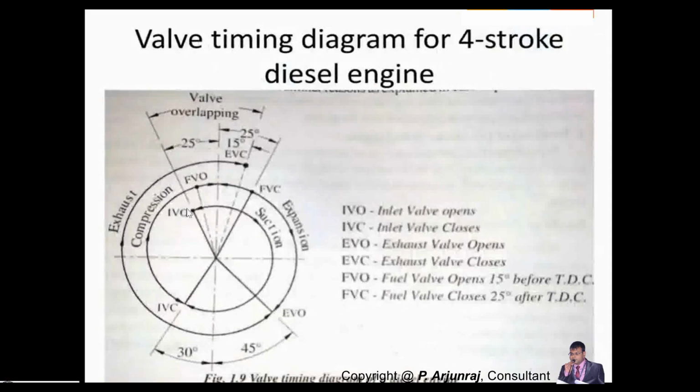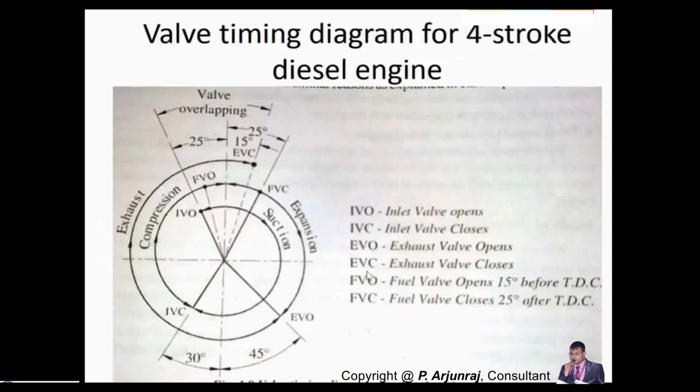So the fuel valve opens. See, this is the fuel valve. Fuel valve opens 15 degree before TDC. Okay, the fuel valve opens 15 degree before TDC, and the fuel valve closes 25 degree after TDC. See, remember the term 15 degree. Okay, fuel valve opening at 15 degree in the case of a four-stroke.